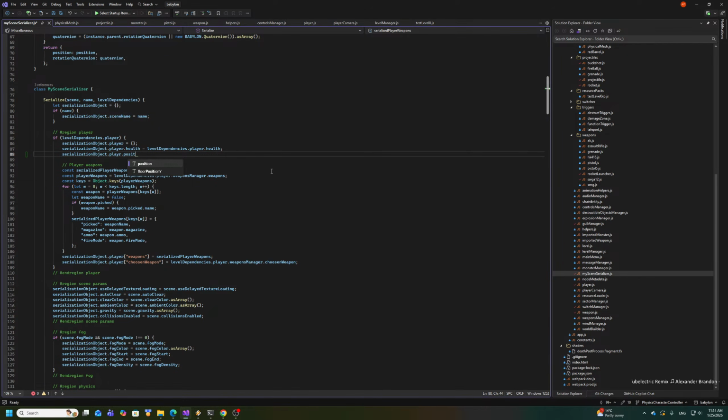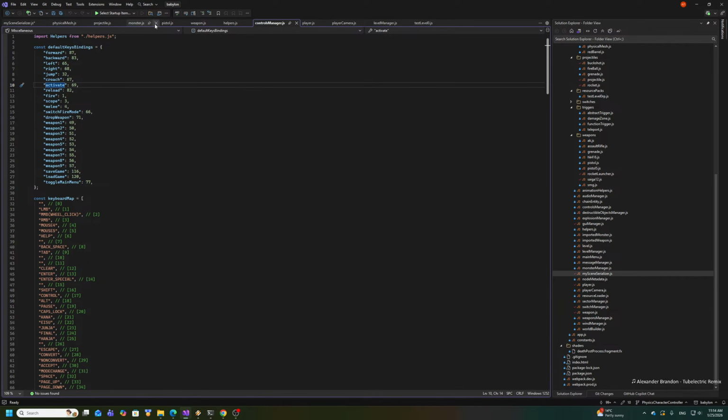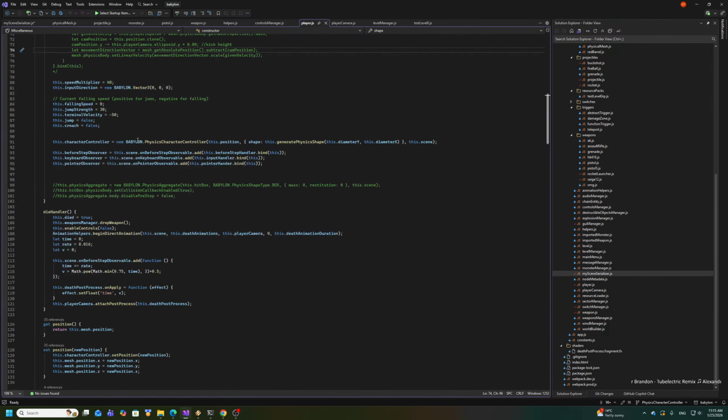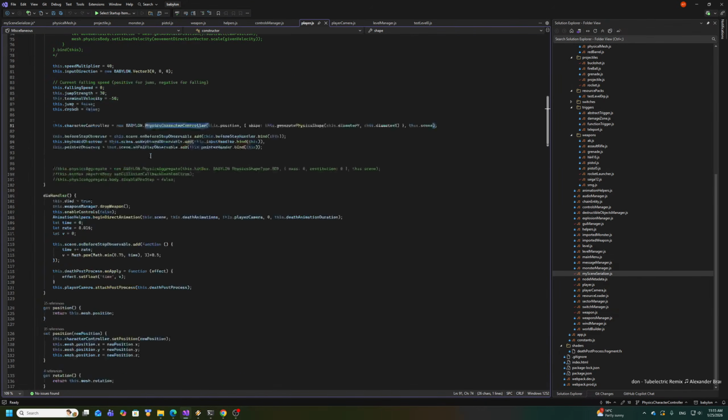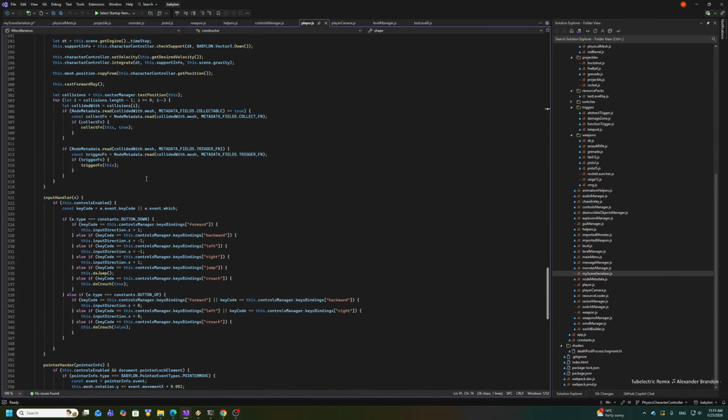Player position equal, we'll get it from the character controller or how?